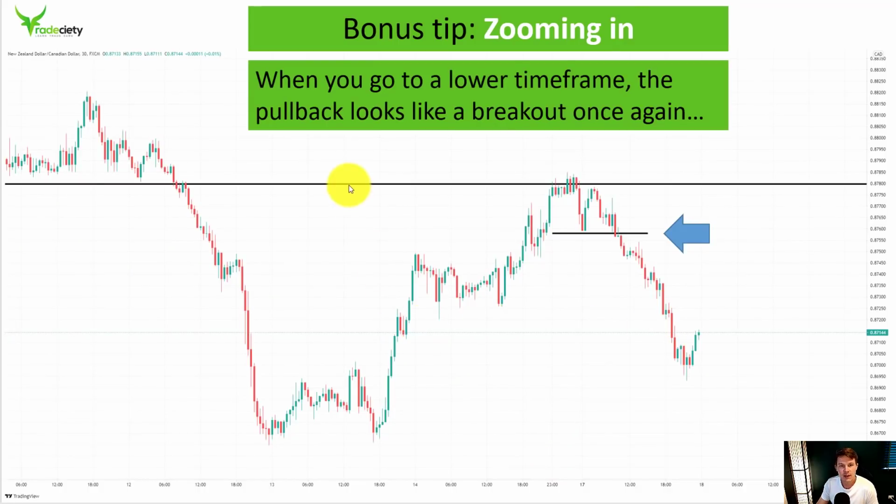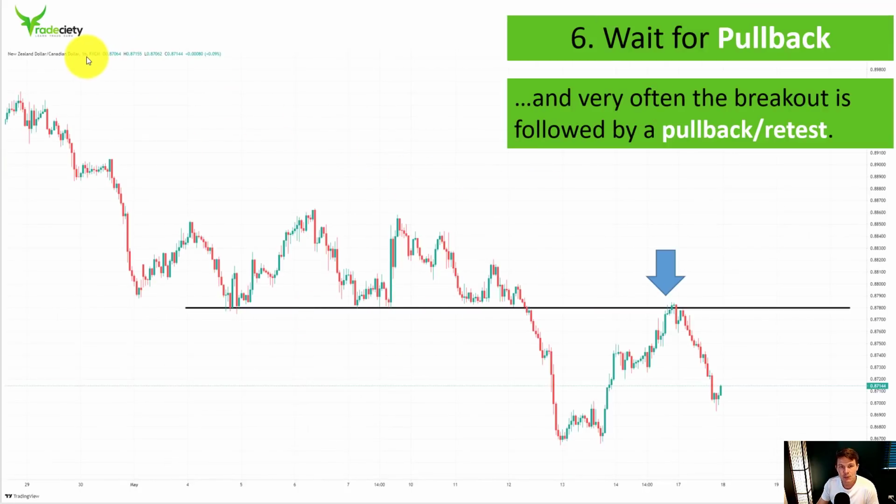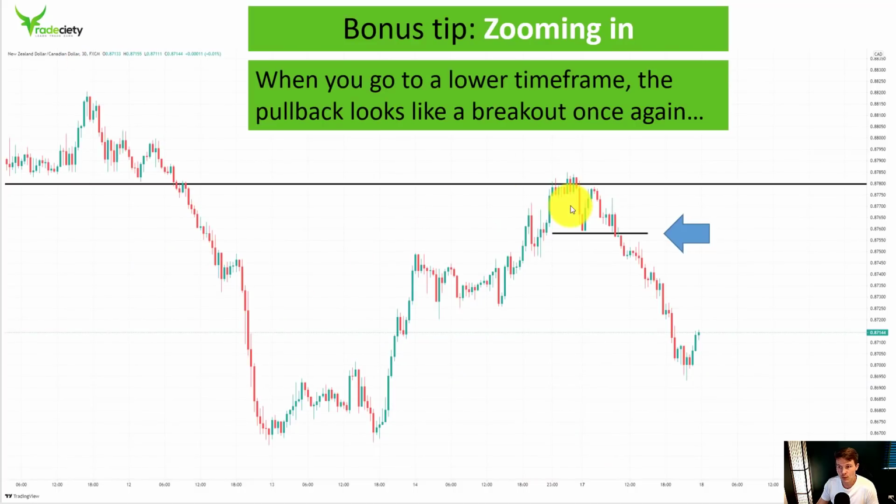And a bonus tip, now we are still looking at the same chart. We are here on the 1 hour time frame. Now we are on the 30-minute time frame, and we can zoom in on that on the lower time frame. And now suddenly this retest or pullback on the higher time frame is starting to look like a breakout on the lower time frame. So again, now we are able to define this pullback with a pattern, and we can approach it in the same way to wait for a breakout out of that. So you can really nicely see how we can go from broader picture to lower picture, and then really use the different time frames in a great combination together.